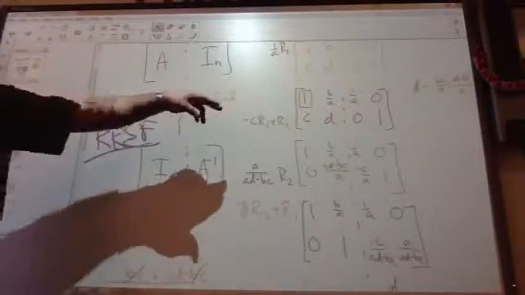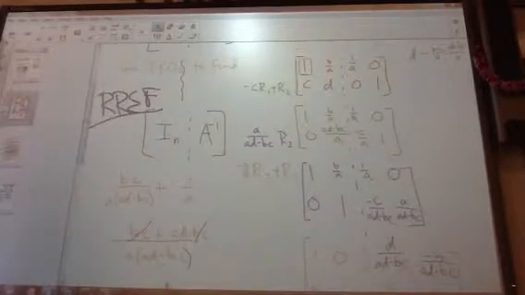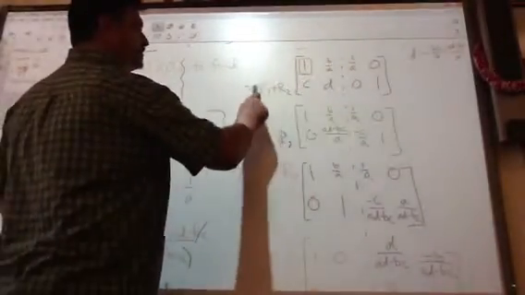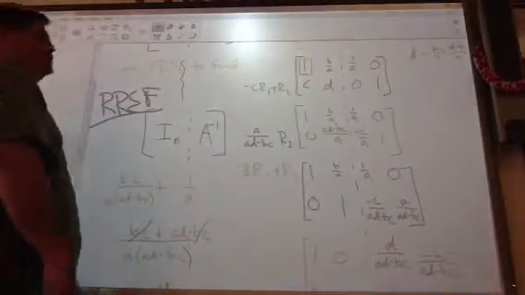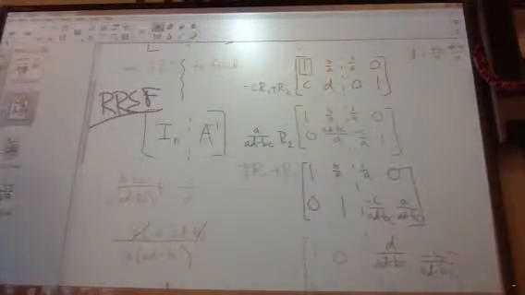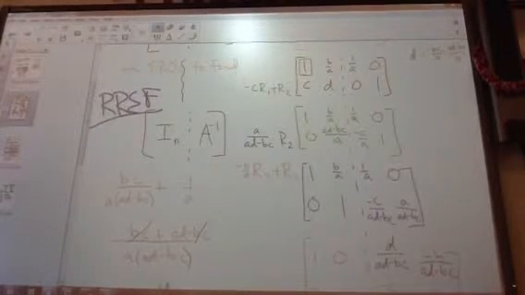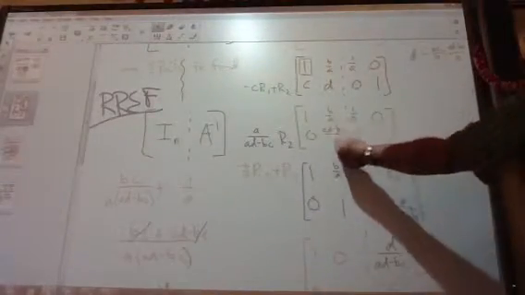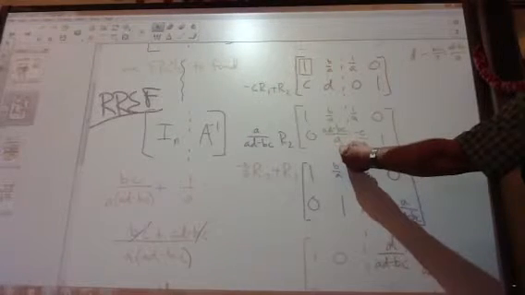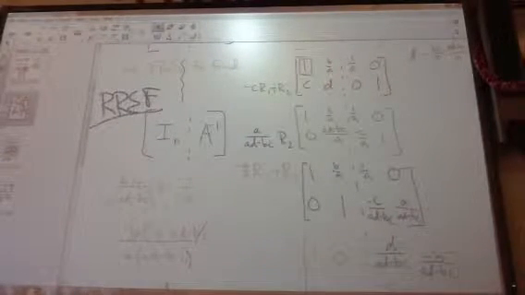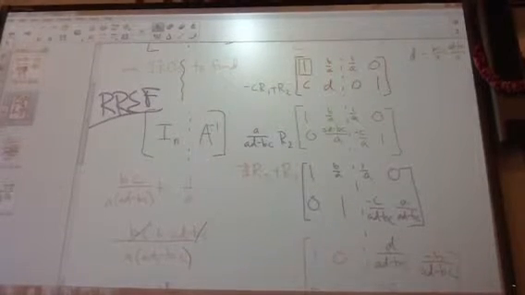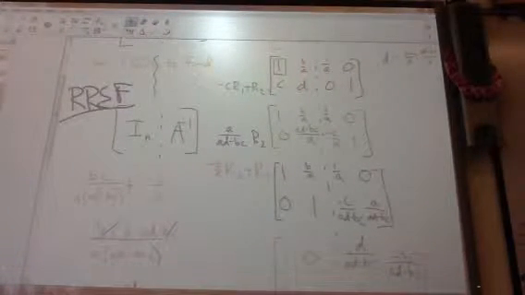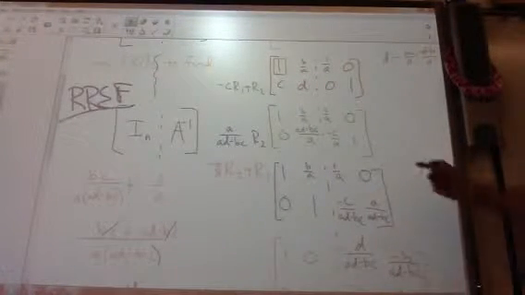All right, so we're down to here. Now, I need to get rid of the C. Opposite of C times row 1 and add it to row 2. You got to be careful. It gets a little bit messy. You can see that what I did over here was I showed the work of how I found this value right here. Okay, so now we should be down to the green matrix.